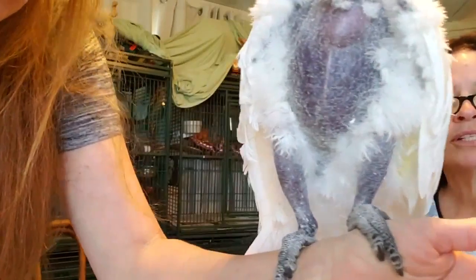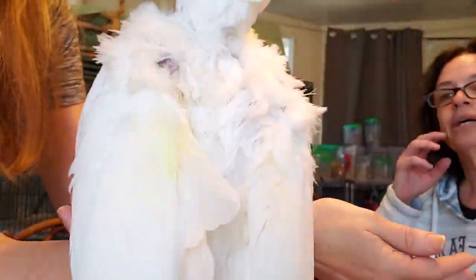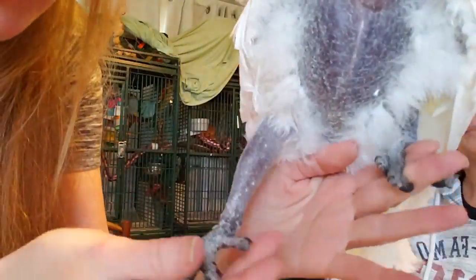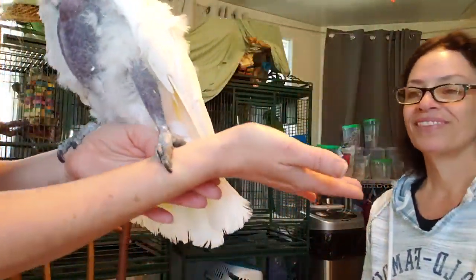Kind of see up close kind of what they look like. So they're still very long because we want her to be able to hold on. She's an older bird with arthritis, so she has to be able to hold on to those perches. If you go too short, they will fall. Nice job, Victoria. Good girl.